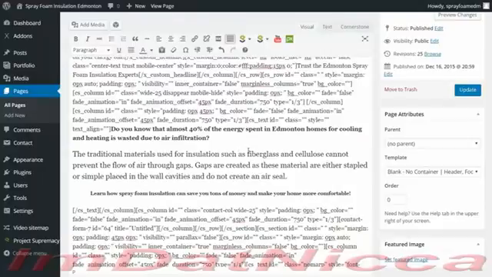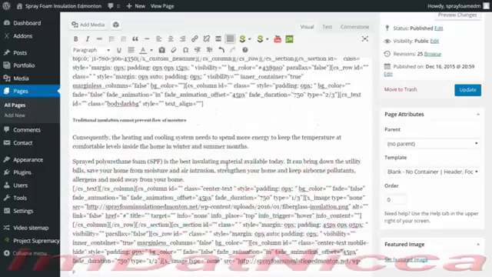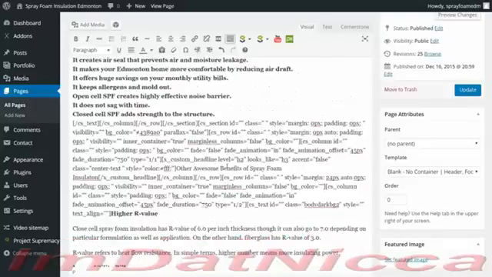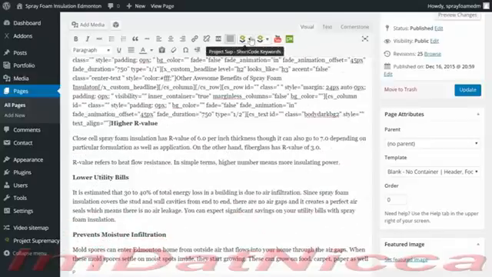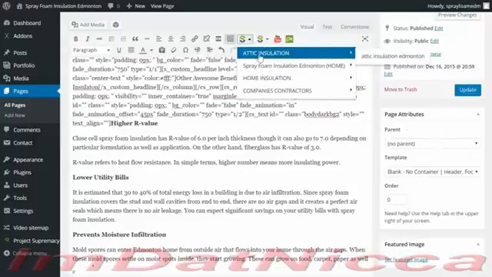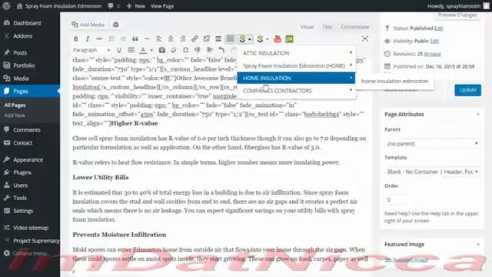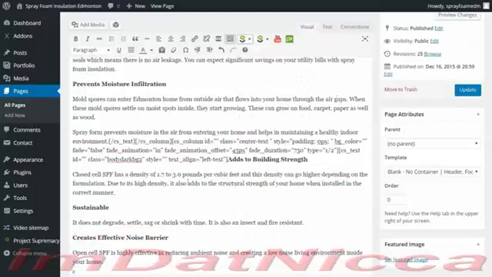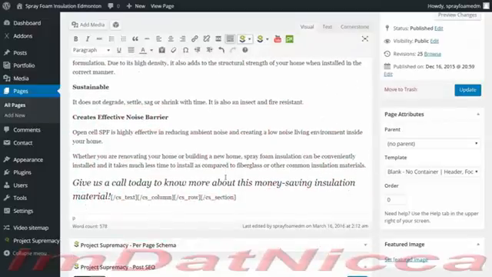The one thing that I want to add when you guys are adding content is it is good to link from one page to another page. I know we've done it in the menu already, but if you want to do it from within the content, one thing you can do is use your short code keywords, and you can see that I have my other pages here. This is my home page, my attic page, my home insulation page, and my companies page. So if I wanted to link to the companies and contractors page, I could find some text within here that makes sense to link over to that page.